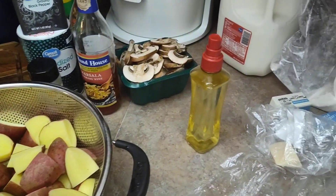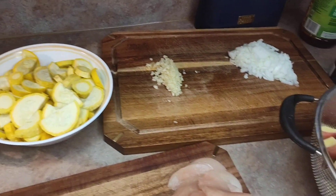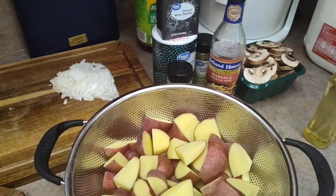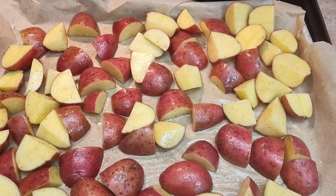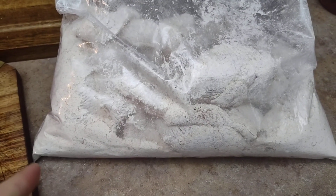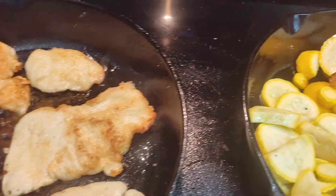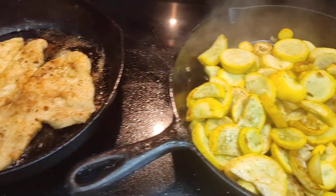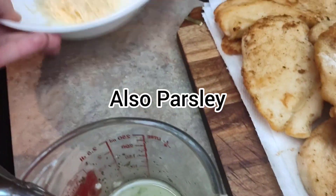For this night's dinner, I made chicken marsala, roasted potatoes, and fried squash. I got all my mise en place done, which means I just prepped everything before I started. For the potatoes, I cut them up, washed them, and tossed them in some oil, added salt and pepper, and roasted them in the oven until they were nice and golden brown. Then I added some garlic butter and the last little bit of parmesan that I had.